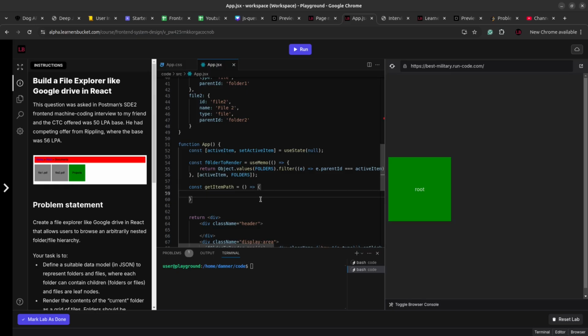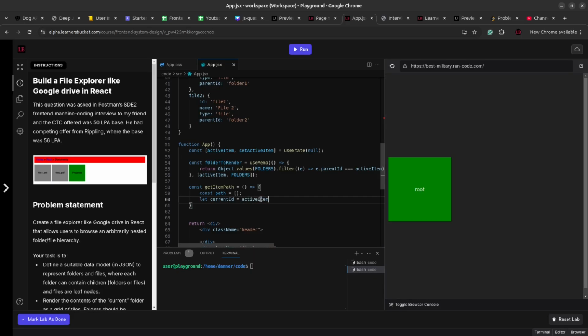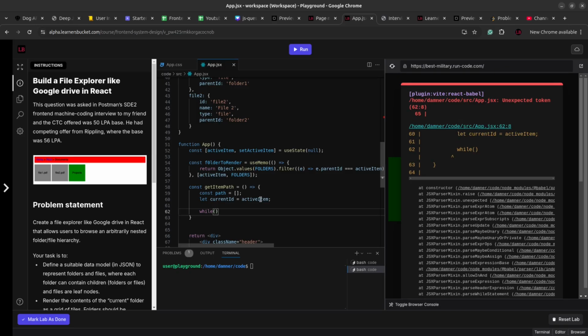Get item path, and here we'll trace back. So let's have an array of path, and then let current id equals to active item, and then while current id is not null.